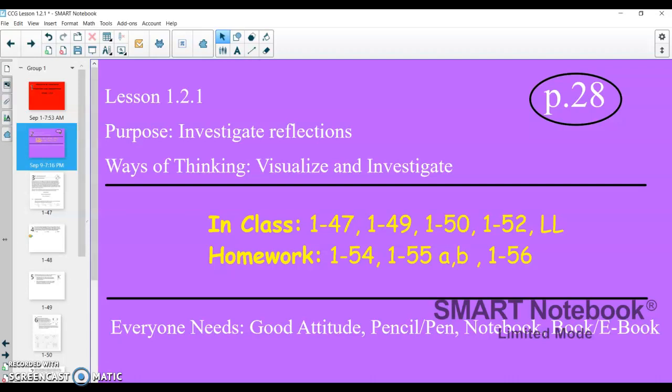Today we got lesson 121, and this is just a video guide. For those who have not really seen my video guides, I just work through the lesson, and I expect when I post a lesson on Google Classroom that you try it on your own and use this video guide as assistance. We have lesson 121, so we kind of are jumping into things.